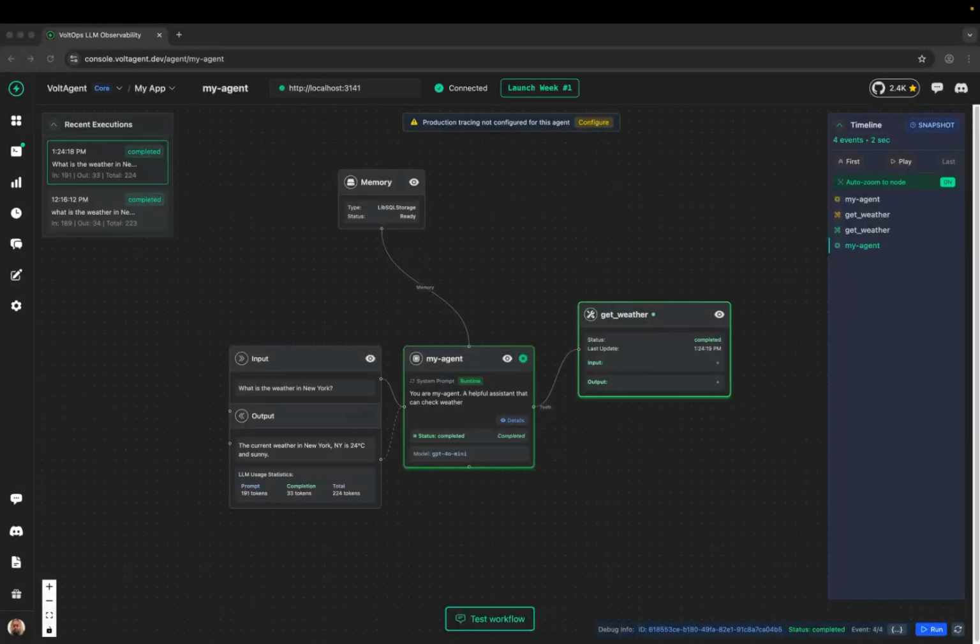We started with a basic agent, added a tool, and made it capable of interacting with the outside world. Next up, we'll enable memory so it can remember conversations, and just like that, we'll have a production-ready, powerful AI agent.